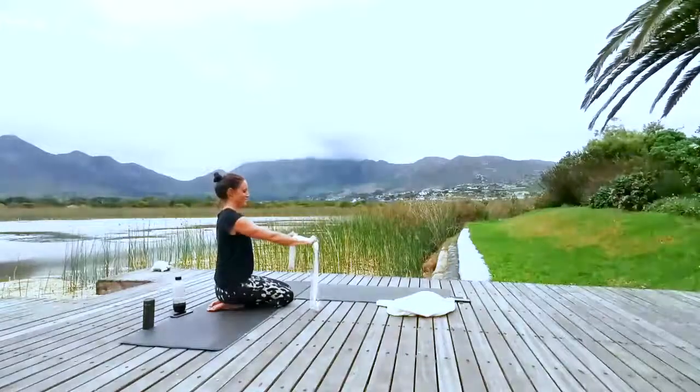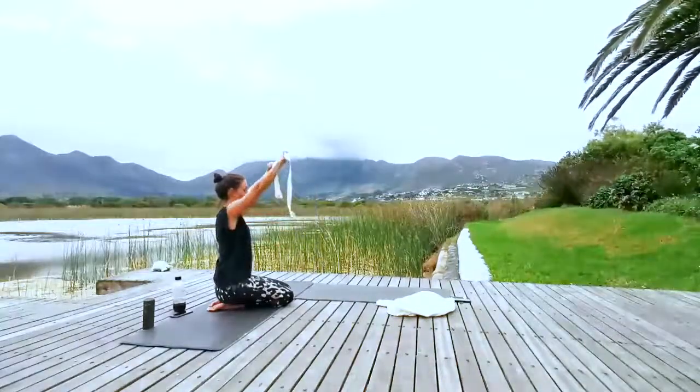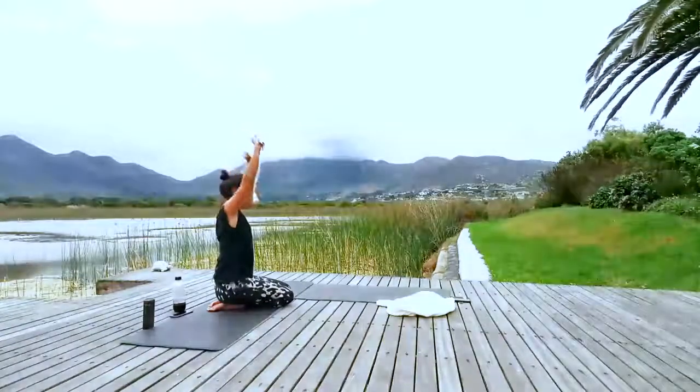And then come back down. Got two more like that, nice and strong. Bring the band above your head and come back down.